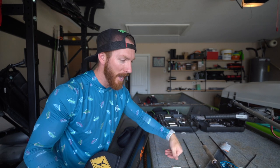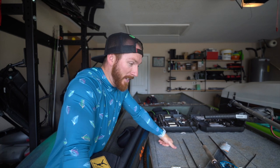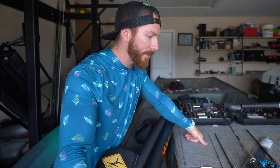And if we get on a topwater bite, I want to try something that I've never seen done before. It's a bait made for a casting gear or a bait caster, but I'm going to try and throw a buzz bait out on a fly rod. It's going to be really hard to work it across the surface. This is like a double-handed retrieve. That's going to be the only way to maybe make this happen and see if we can catch a topwater bass on the buzz bait on a fly rod. But to start things off, I'm going to throw out things like streamers.